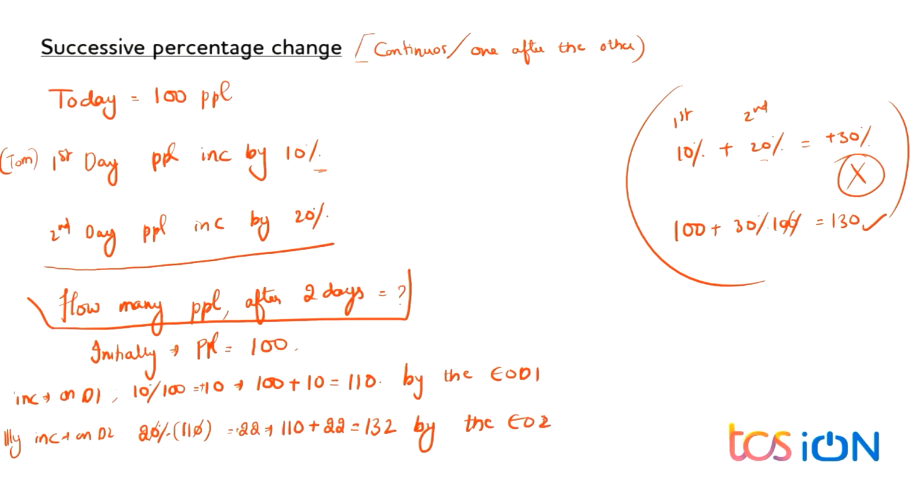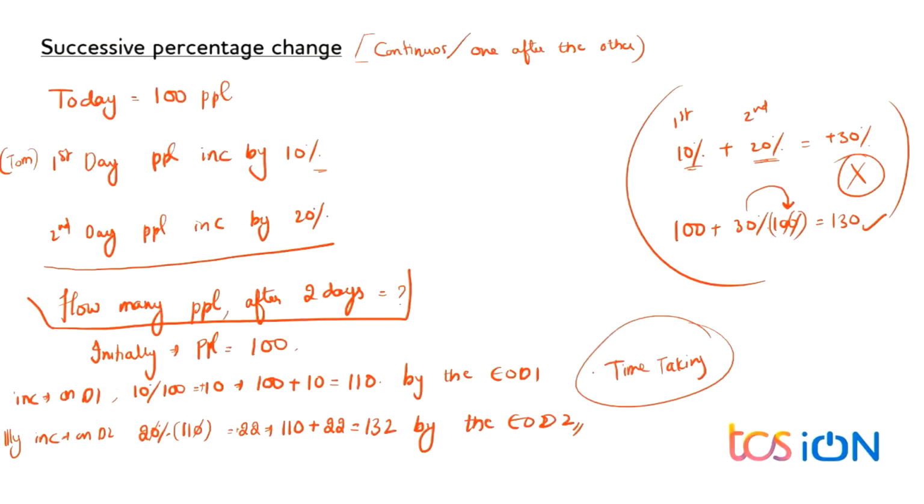Is that crystal clear, everybody? What made you get 130 as the answer, and what exactly 132 should be the answer? Because you took 10 on 100 and 20 on the same value, which is actually 100 but is not 100. It should be 10 on 100 and 20 on the previous data, that is 110. Right, everybody? But can you do it like this step by step for every question? No, this is going to take some time. So these are called time taking processes.